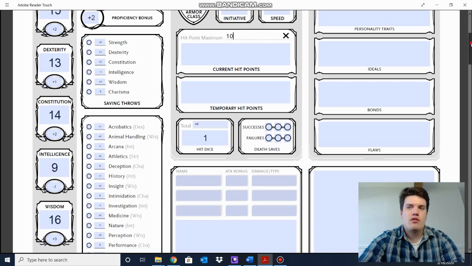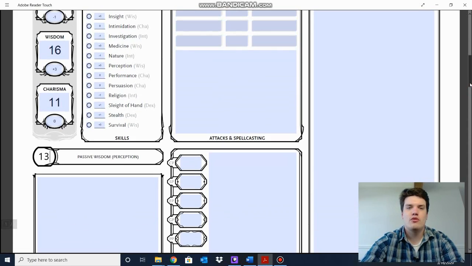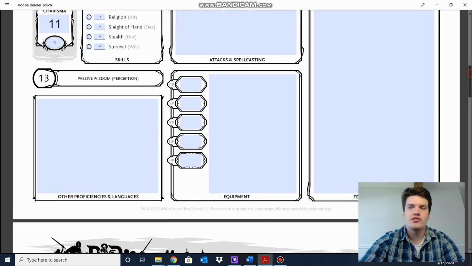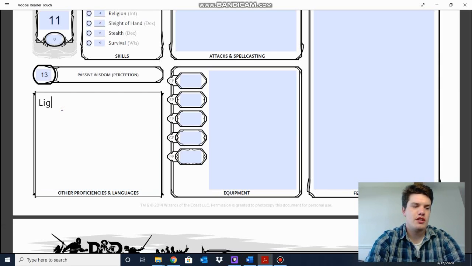Now we're going to go down to our proficiencies next, like usual. I forget to put in passive perception every time, but it's going to be 13 because if we go up here right now, our perception is currently a +3. So we take that 10 and we add 3 to give us a passive perception, 10 being the average roll on a die. So armor proficiencies, we're going to be proficient here in light armor.